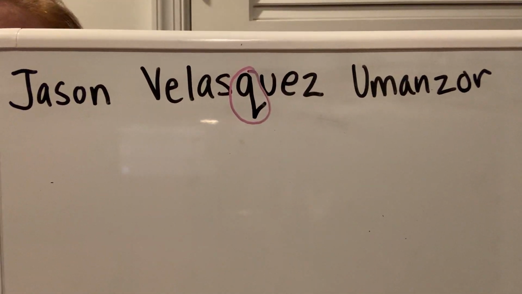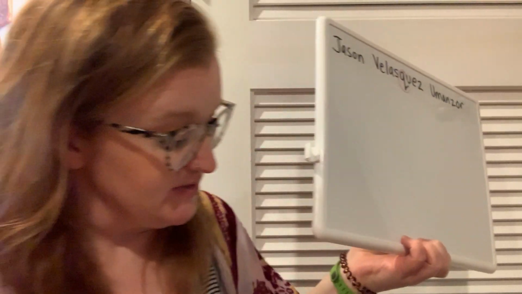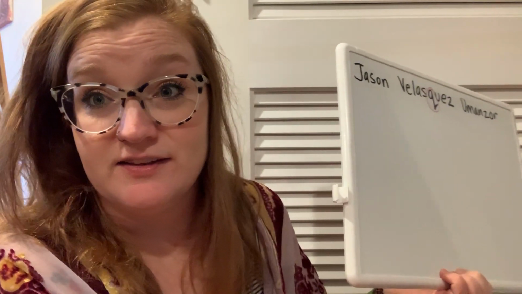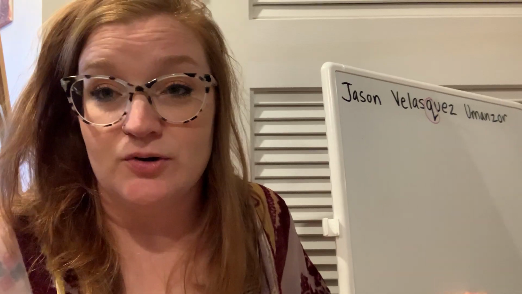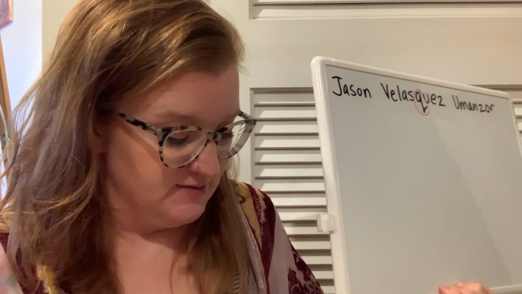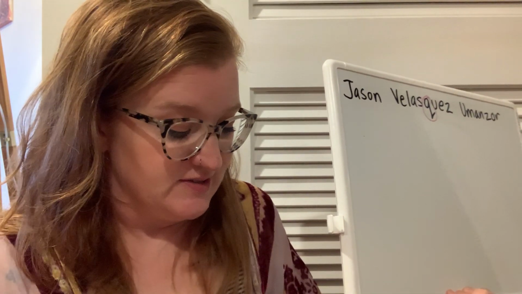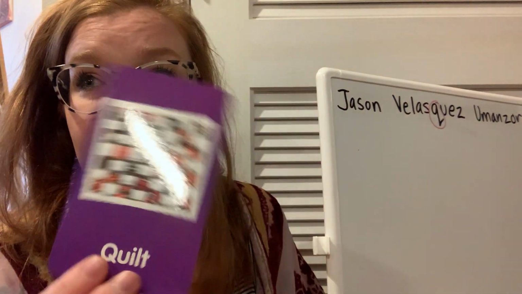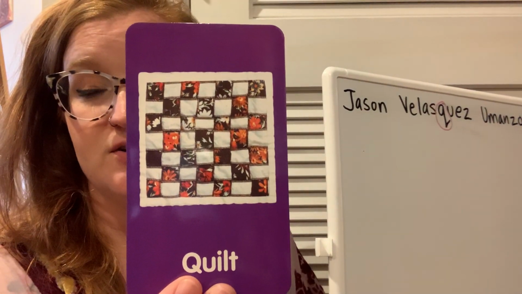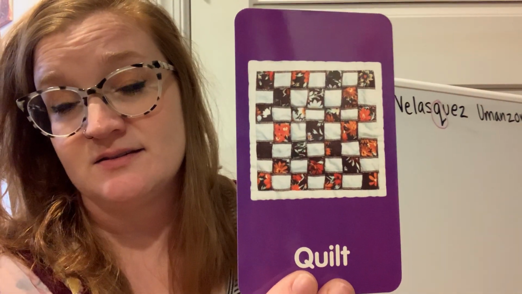Yeah. So Miss Brosnan also had a hard time finding anything in her house that begins with letter Q because Q is not a letter that you see very often. So I'll show you some pictures. Again, remember this is uppercase Q. And if I turn it around, I see a quilt. A quilt is another name for a blanket. Do you have a blanket in your house that looks like this?